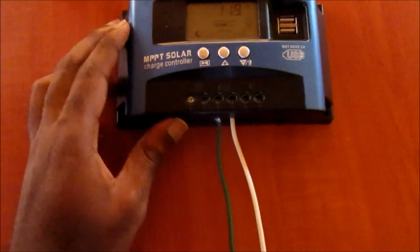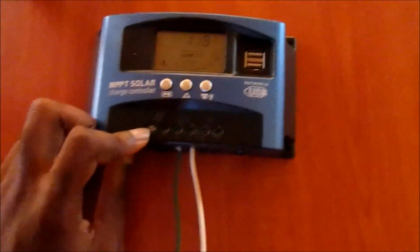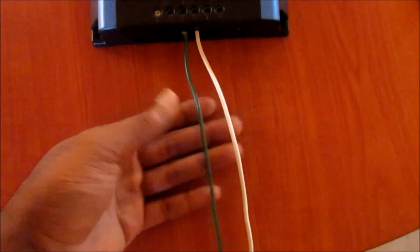You follow the same format for your panel as well, and if you look, we have the negative and positive here. Negative white, positive green. You will see the plus and minus there.